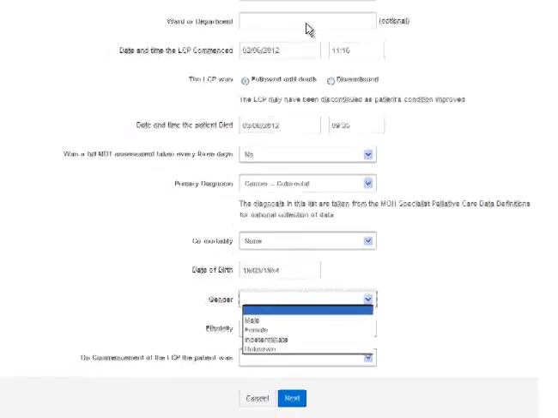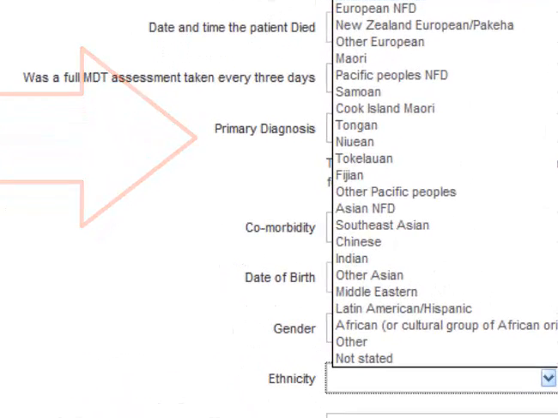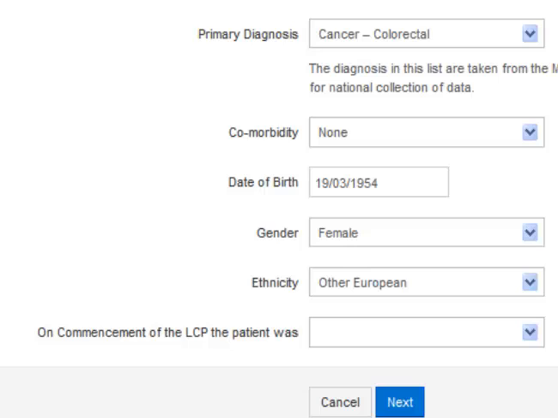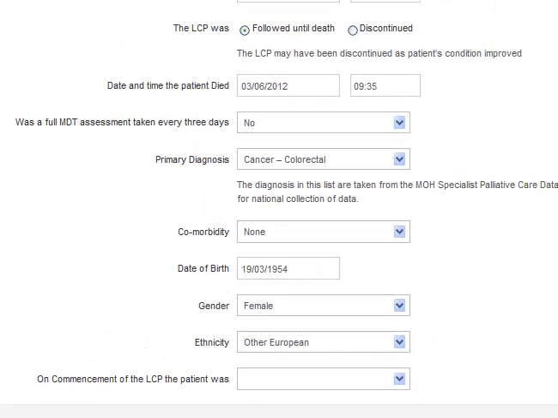To help streamline data values with the Ministry of Health formats, the primary diagnosis field and gender field are both taken from the Ministry of Health Specialist Palliative Care data definitions. The ethnicity field is taken from the Ministry of Health Ethnicity Data Protocols for national data collection.